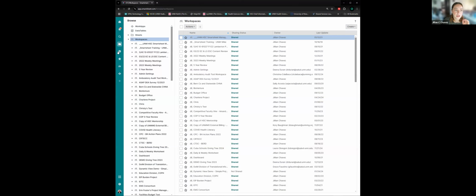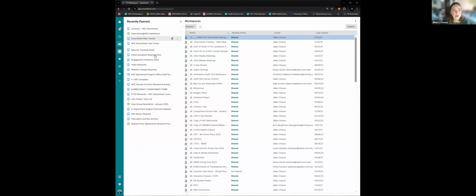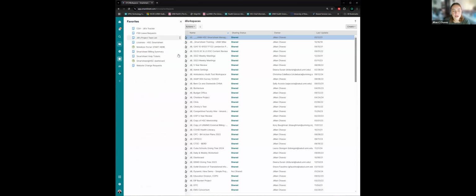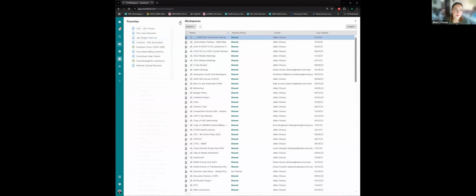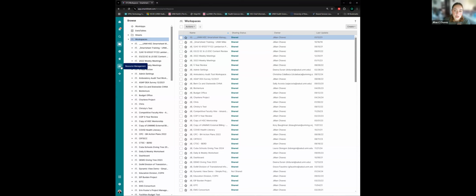I'm going to talk through these really quickly because there's just a couple left. On the left-hand toolbar here, this is your recents tab. So you'll see these are the recent items I pulled up. You see the little push pin, you could also pin things to the top. So I'm in the licensing sheet a lot, so I pin that and different things there. And then also just your favorites. If I go over to the workspace, this little star, you can favorite items, which would be here in your favorites tab. I don't really use these too much.